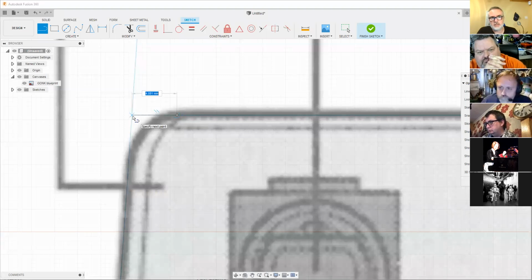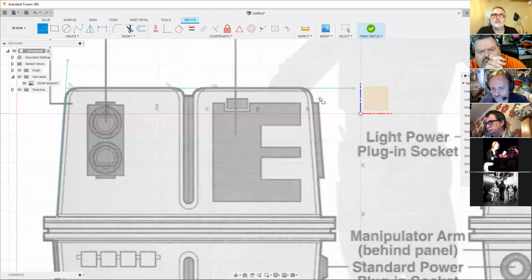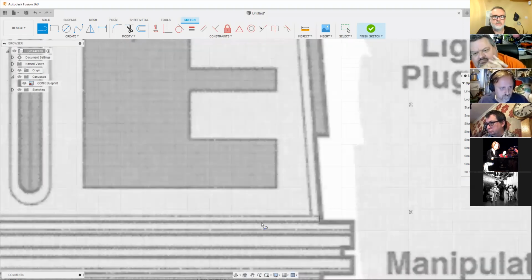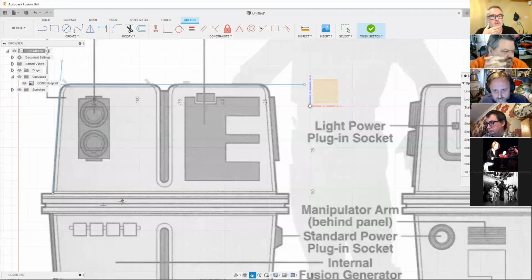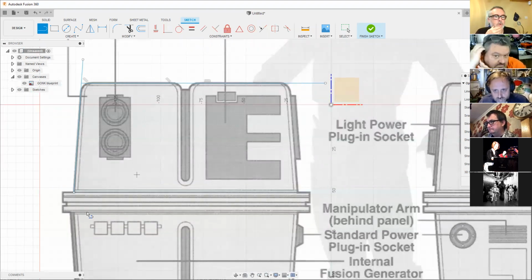What I'm going to use is a function, when we get onto the modeling of the solid body, to add the corners on. So I'm just going to make a sharp cornered model for that top piece of the gong, and then we'll work out how we add all the features in afterwards. If you think of direct modeling, it's a bit like woodwork. You start off with a block of wood and then you chop bits off. So as we get into it, you'll understand it a little bit more.